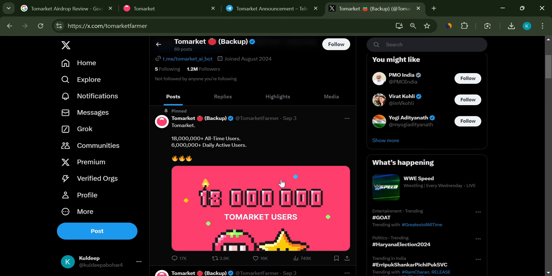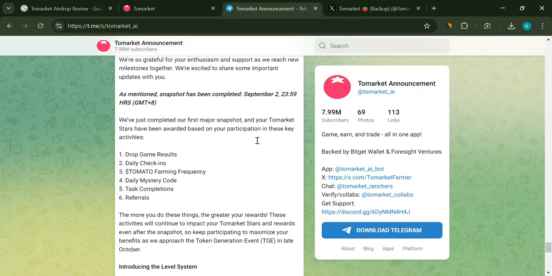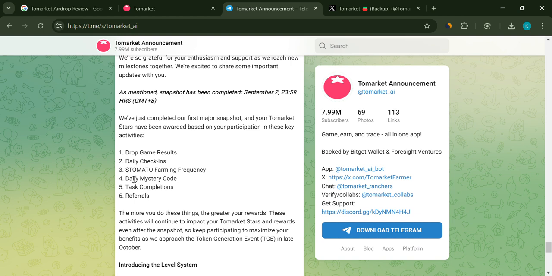If you wanted to participate, you had to go through some steps. First, you'd need to interact with their bot on Telegram. Then, you'd have to add a tomato emoji to your Telegram username. Yeah, seriously. On top of that, you had to link your bot to your BitGet wallet, and your wallet needed to have at least one USDT in it. Only if you did all that would you be eligible for the airdrop.